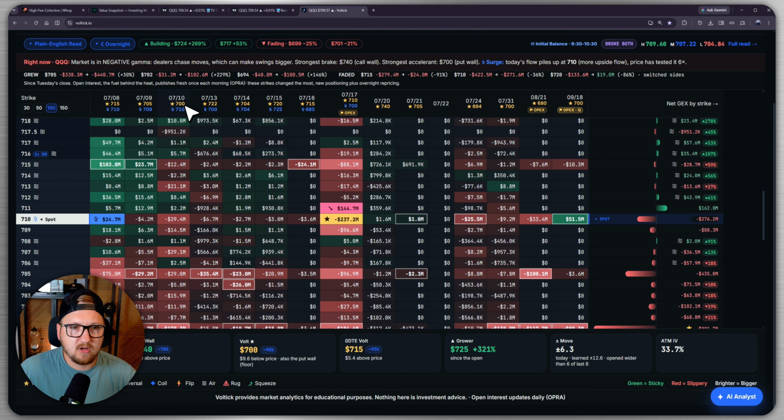Because if we look up here, you can see these yellow volts. And a volt is essentially a magnet. For each one of these days, these are the biggest volts, or magnets, pulling price towards it. And what I'm really seeing here is that next week, say Monday, it's pulling us to 722. We're currently at 710. Then it's dropping us down to about 685 to 705, right?